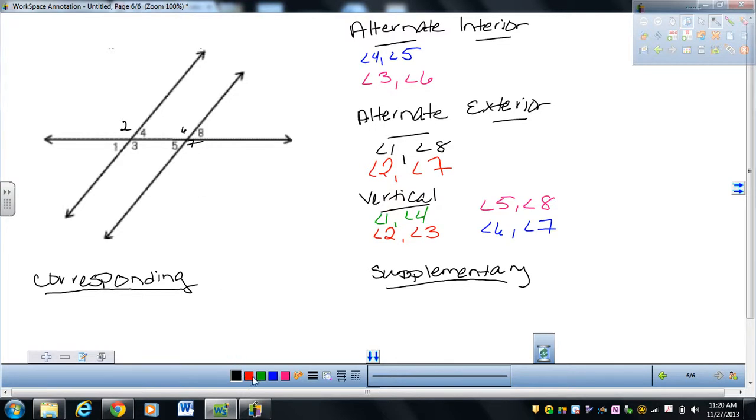Okay, remember we're looking for the straight lines. So I have a straight line here, and I have a straight line here. So I'm looking for the ones that are on that straight line. If I were to do that red line first, I'd have these two right here on the top that form a straight line on the top. So that's angle 1 and angle 2 together. And then these two that are underneath it that form the straight line on the bottom, that's angle 3 and angle 4.